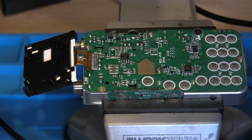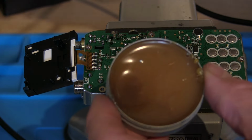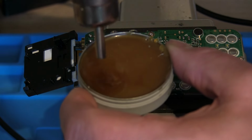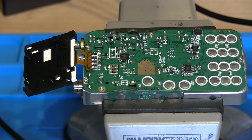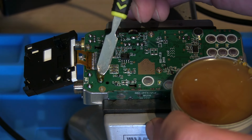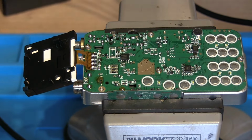So what I think I'll do, even though the hot air soldering iron has cooled down again, we'll quickly put that back on. I'm just going to warm up a little bit of flux. This might not be the best way of doing it, but that's the way I do it. Warm a little bit of flux up, and then we're going to apply just a teeny bit to that point there. We can clean this off afterwards, and then the same again where the resistor is going to end up.